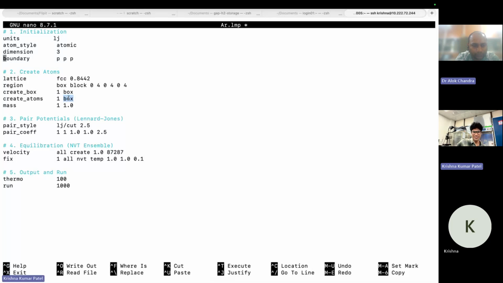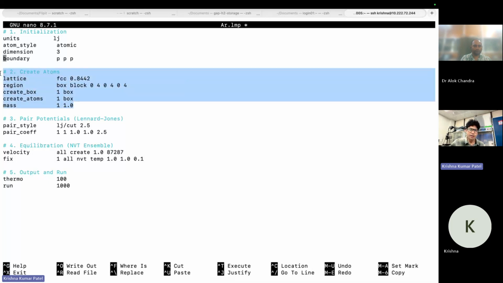I think it's just going to use this FCC and the region, and within that region using FCC, it will fill the entire simulation box with this atom type. The mass of atoms is going to be 1 in reduced units. So that's the definition of our box and atoms.